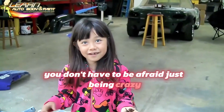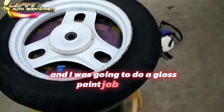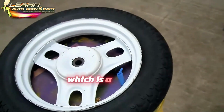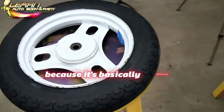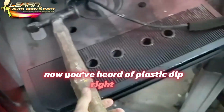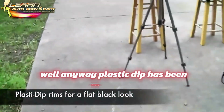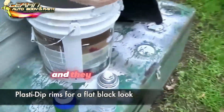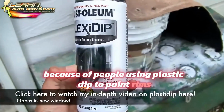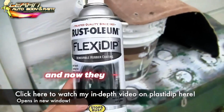It's just being crazy. And I was going to do a gloss paint job on here, but I ended up getting a little lazy, which is a good thing because it's basically different content for you now. You've heard of Plasti Dip, right? Okay, well anyway, Plasti Dip has been changing recently, and they opened up a whole market because of people using Plasti Dip to paint rims flat black. There's all kinds of colors on it, and now this is brand new.